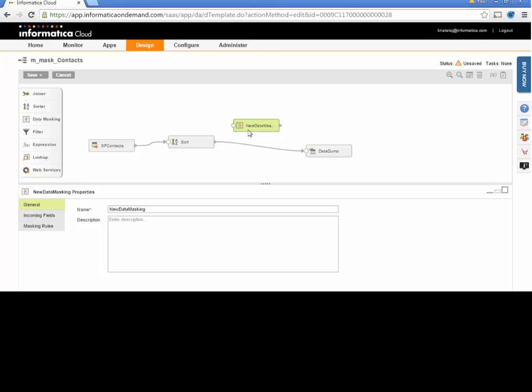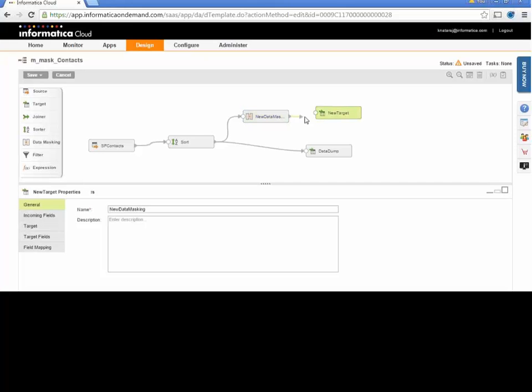And I'll go ahead and add that separately so we can end up with a masked dump as well as an unmasked data dump so you can see the difference. So what I've done here is I'm adding data masking. And once I mask the data, I'm going to move that data into a separate target, which would be a masked dump of the data. All right, so let me delve into the data masking transformation.